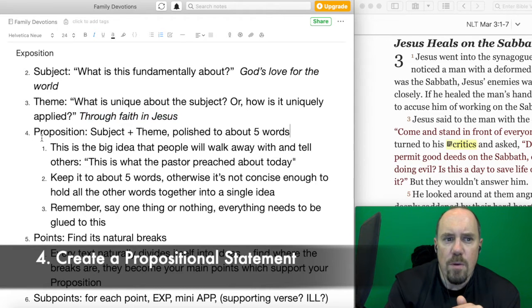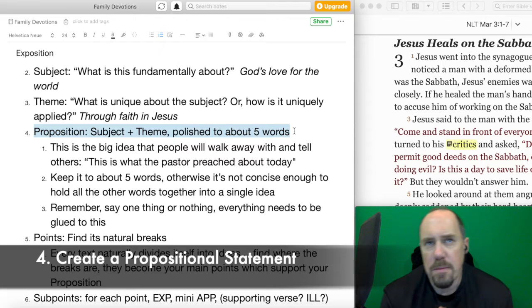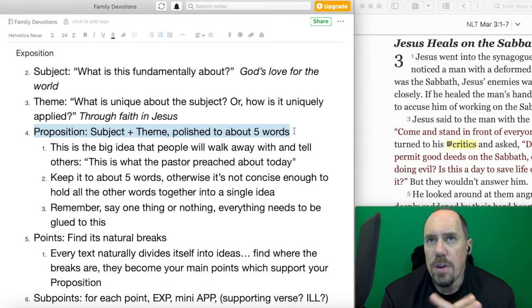Which is number 4. How do you get to the proposition? What is the proposition? Proposition is like a thesis. When you're writing an essay for school, you will have the thesis typically within the first paragraph, maybe the last sentence of the first paragraph, like we learned in high school. Even now in graduate papers, the first couple of paragraphs, my thesis is in there. It's the reason for the paper. It's the reason why you're asking people to listen to you. It's the big idea, the big point that you want to make.